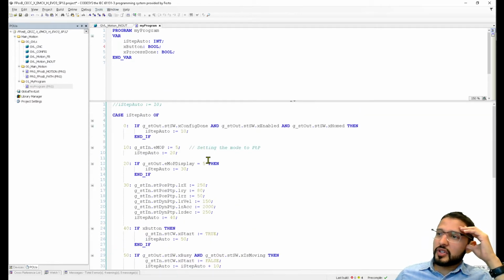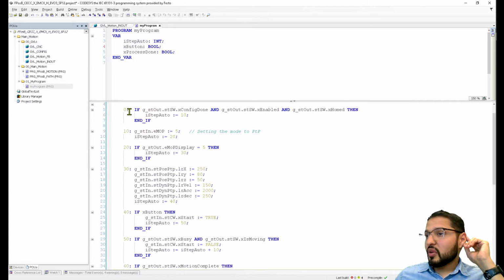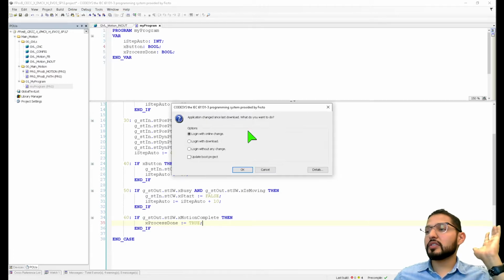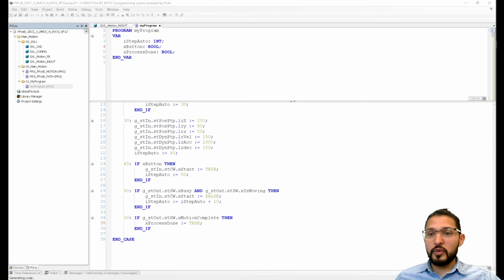Why don't we give this a shot? I said I was going to add a button here before. Yeah, there it is. So I wanted to stop here at 40, and then I'm going to physically toggle this button, and then I wanted to start the sequence. So let's see if this works. This is just a simple program to get this thing moving.